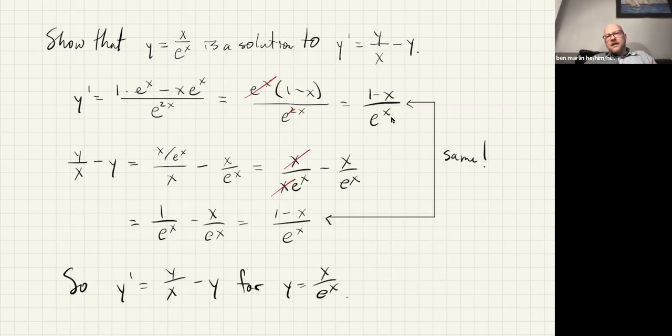Oftentimes with it, the algebra gets a little messier than that. But when you're asked to verify you have a solution to a differential equation, all it really means is show that the left-hand side and the right-hand side are both calculations that end up getting you the same thing. You don't have to solve those equations, you just have to show you have an equation. Wouldn't that be nice? When you're solving a differential equation, if it said to you, just show this is a solution, you just stick the number in. Here it's harder because the variable is a function. So you have to do something with it.